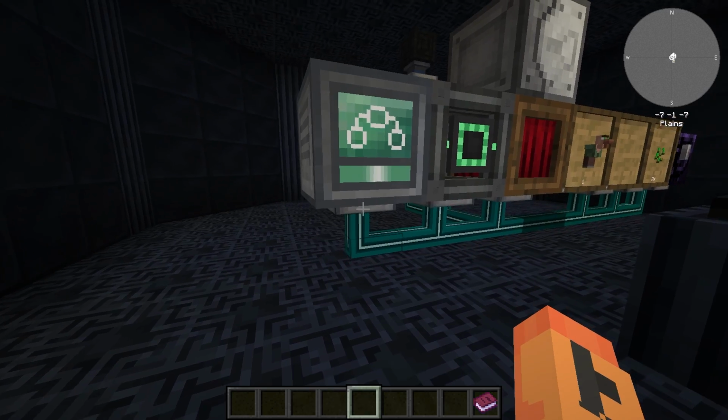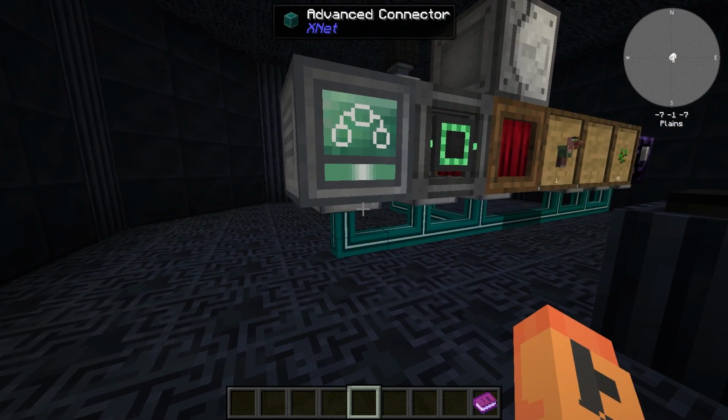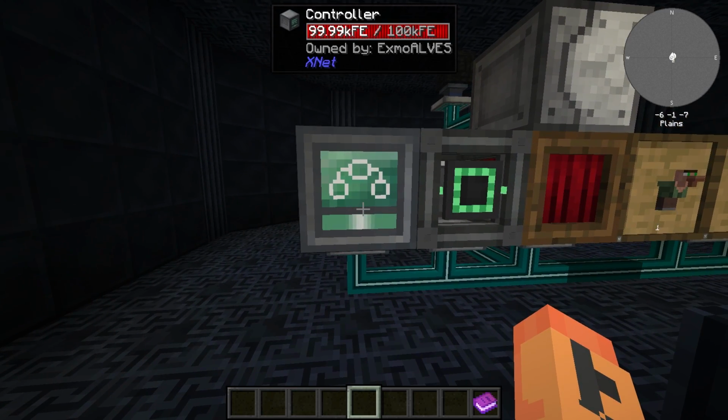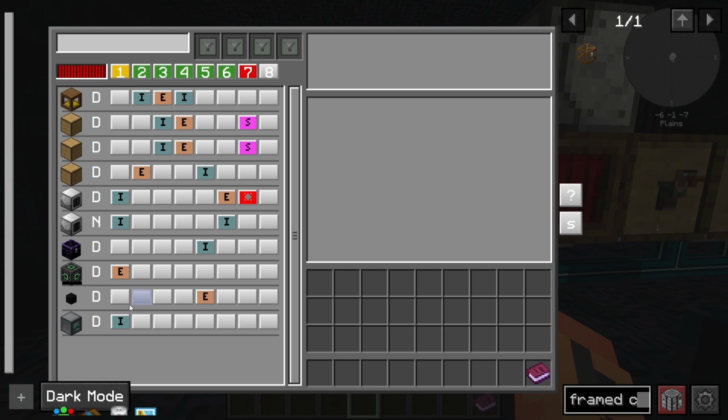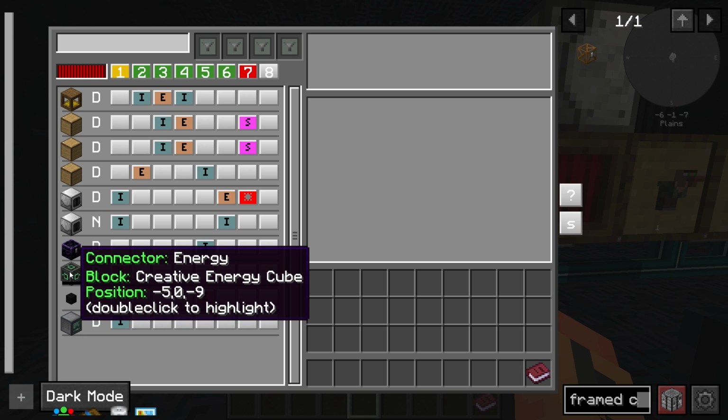He's also using, I should mention too, all advanced connectors. So that's something to be aware of. I don't know if you need it. I think you only need it at one part, but he has it for all of them. So that does take a little bit of diamonds. So a little more progress, right? But anyway, he's pulling the power out of the creative energy cube.